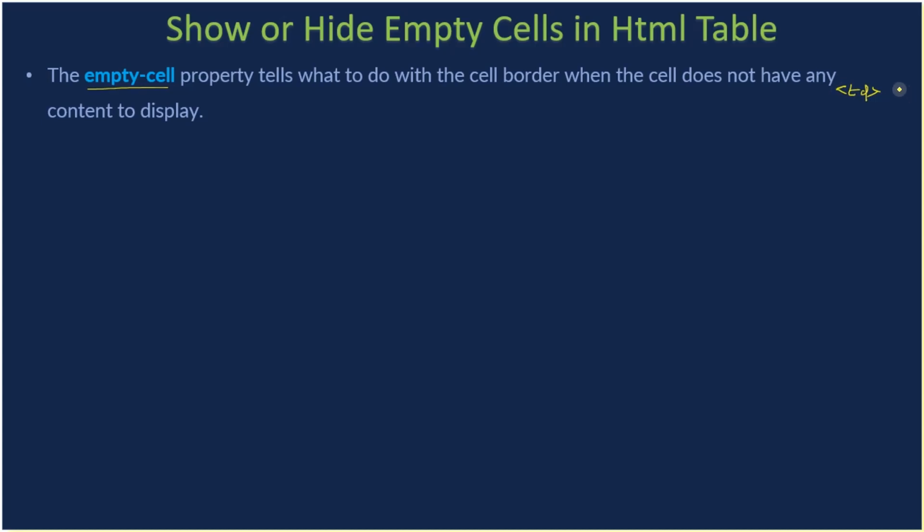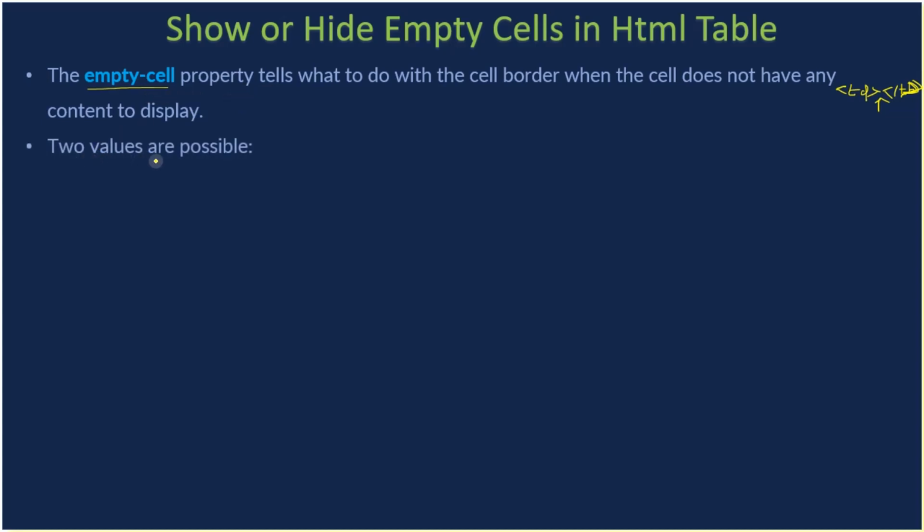right, with empty content. And here if you see, we have a TD tag and there is no text. So here is where we would specify the text, right? TD, some text, then we put a closing tag for the table data. And here we don't have any data, and so the empty-cells CSS property will tackle this situation.